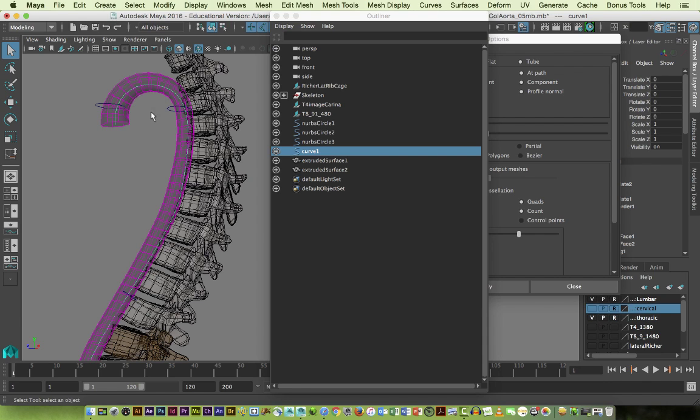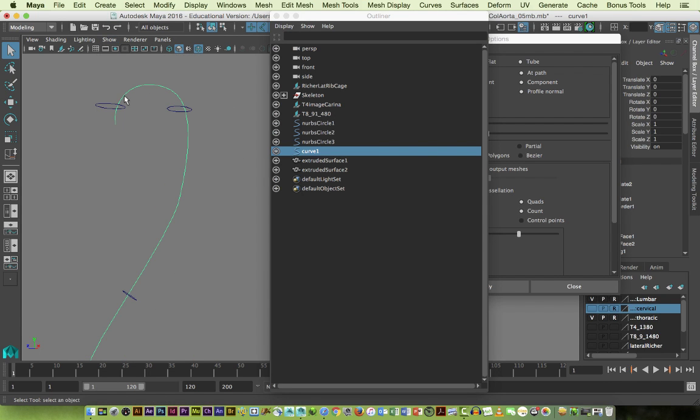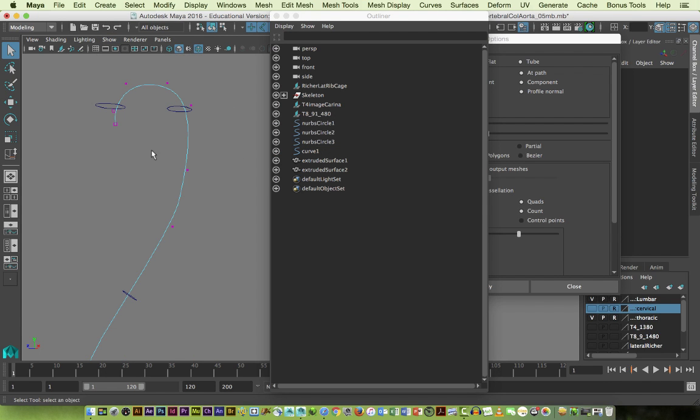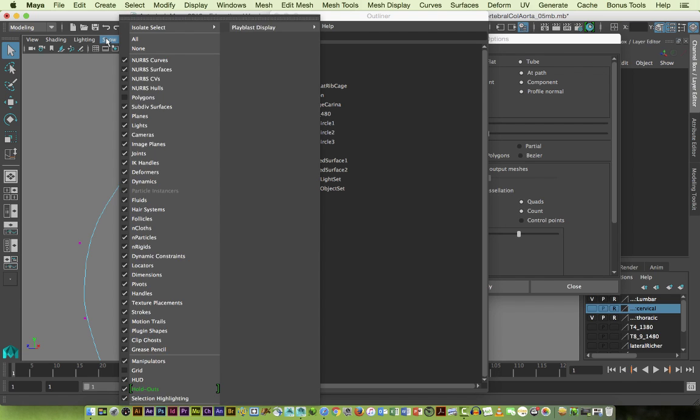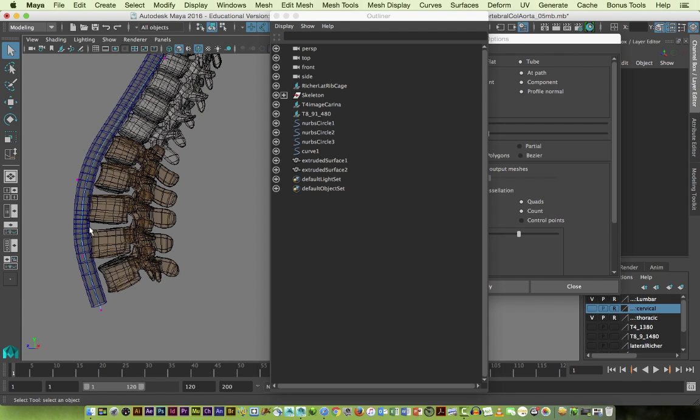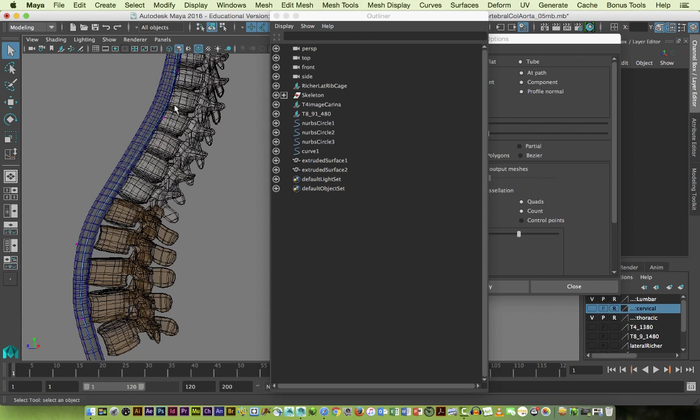Alright, so the polygon's in my way, so I'm just going to hide the polygon for a second. So my point being, look down here, see that there's a smaller distance here between these control vertices versus here. So that's why you're getting a denser collection of polygon edges, because that distance is shorter than this. So it's spacing them out.